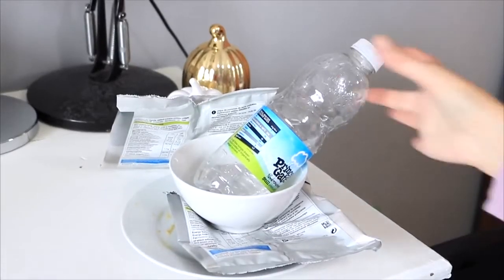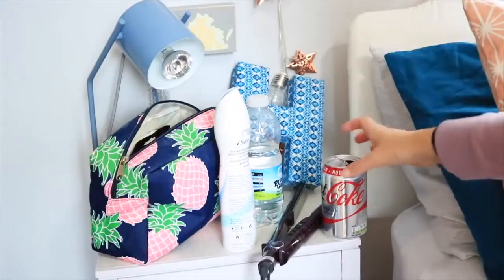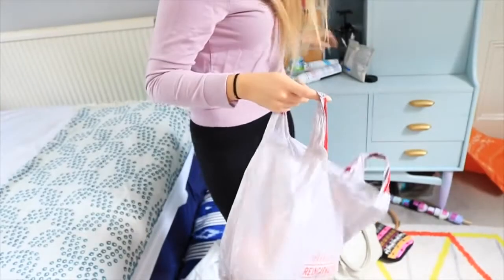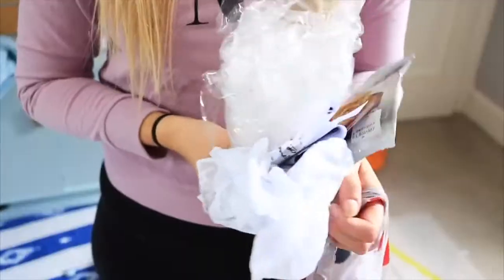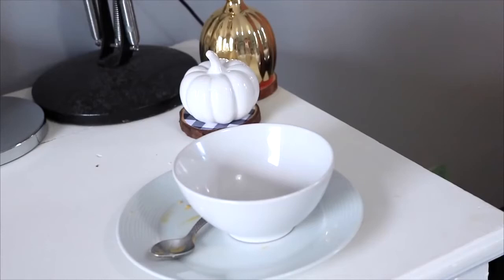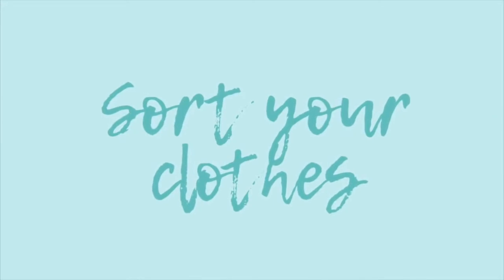Next, it is so important to take out all of your trash. Get rid of all those empty bottles and crisp packets and just gross stuff all over your room — put them in a bag and get rid of them. That way your room should smell a lot better. While you're at it, now is a really good time to take out all the plates and bowls that have collected in your room and take them downstairs.